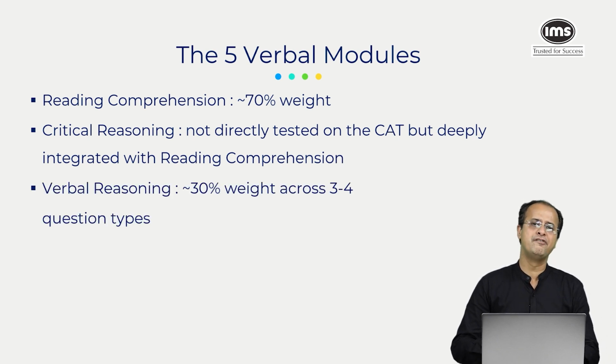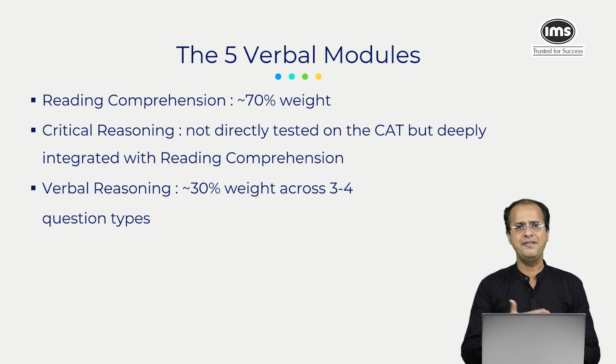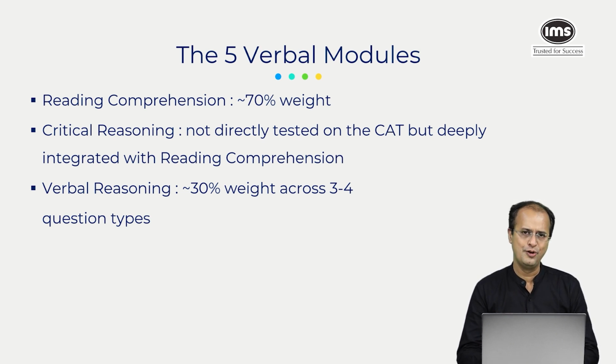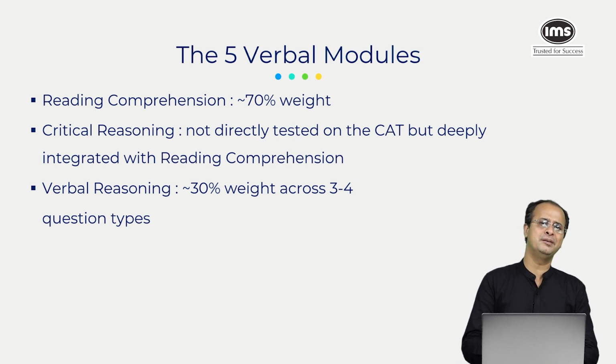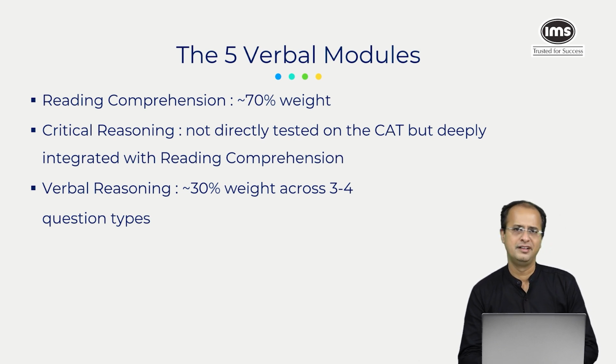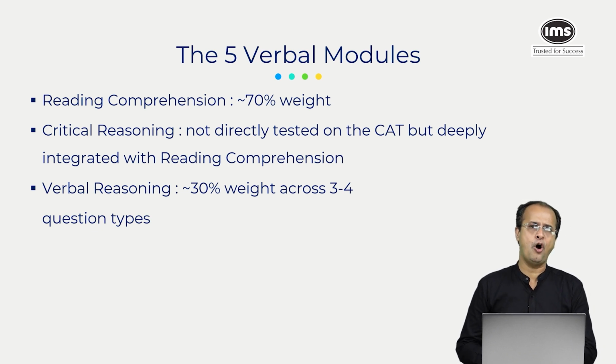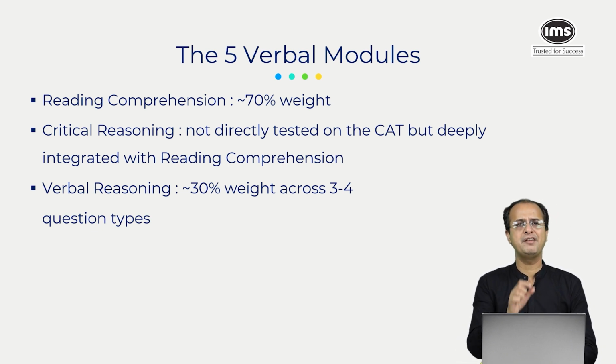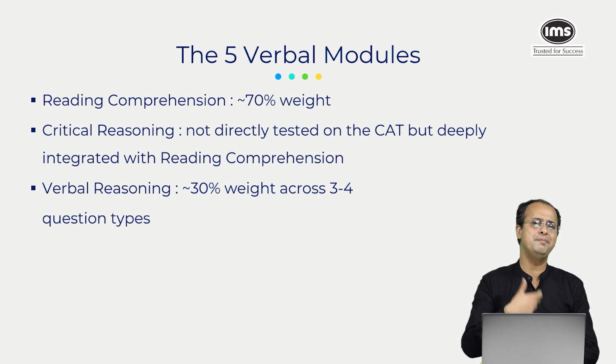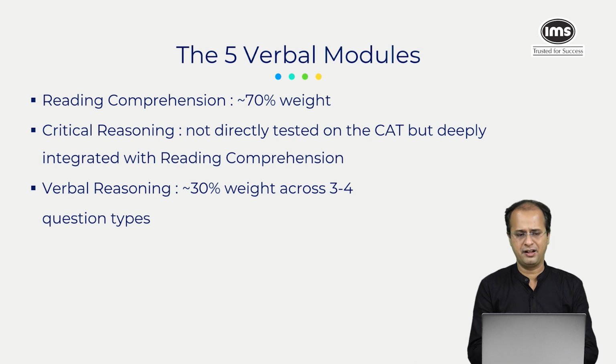After that, you have verbal reasoning. Some of the most popular questions that appear on the CAT include parajumbles, where you are given 4 to 5 sentences all jumbled up and you have to arrange them in the right order. Or you will be asked to choose an option that best summarizes a given paragraph. The other question types include odd man out questions, where you have to identify which one sentence does not fit the given paragraph of 5 sentences, and a recently introduced question type called para-completion.